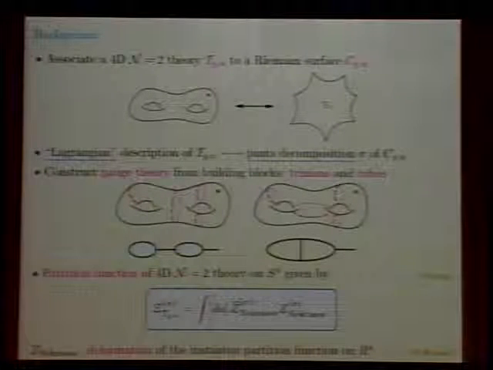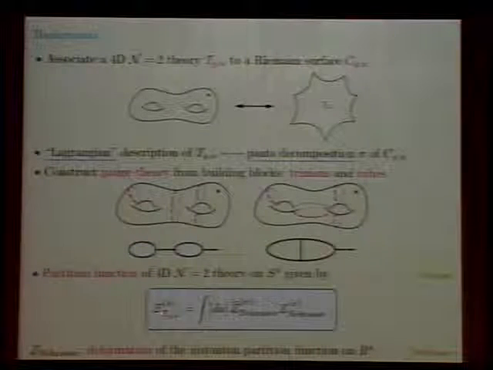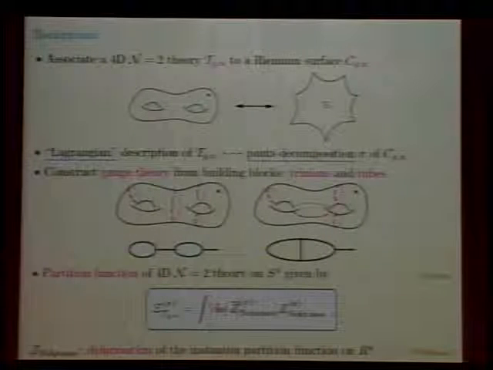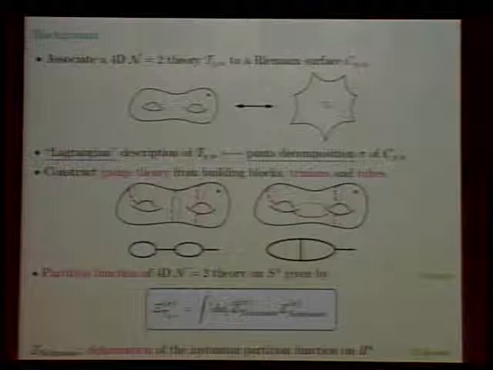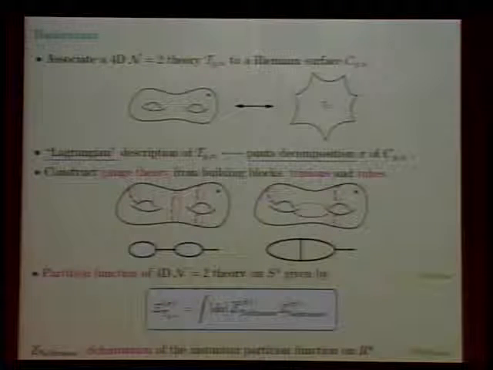Okay? And the basic structure that we will need for this talk is that this partition function essentially takes the form of an integral over some parameter that has interpretation as the vacuum expectation value of a scalar in the four-dimensional N=2 vector multiplet of the theory, of the modulus square of this Nekrasov partition function that we have been hearing about in the last two talks.